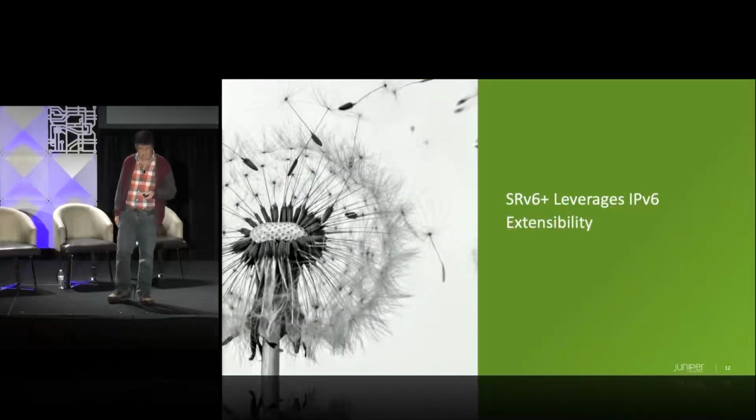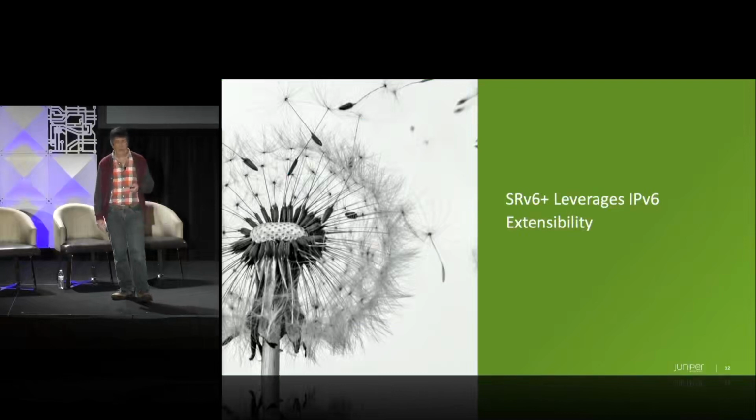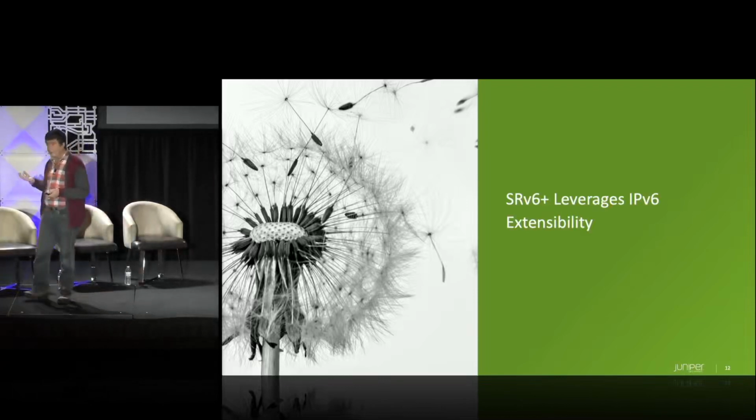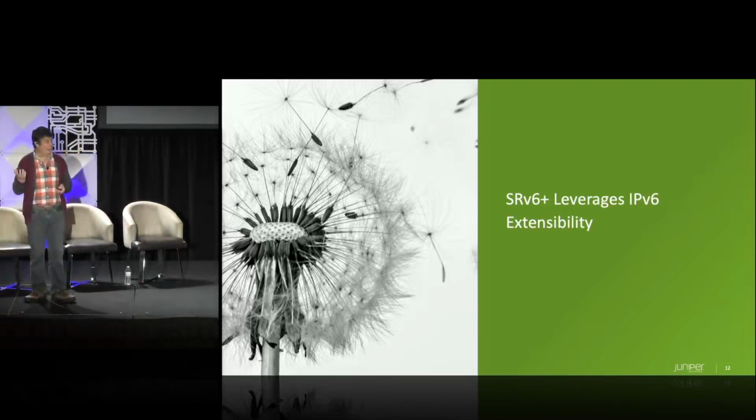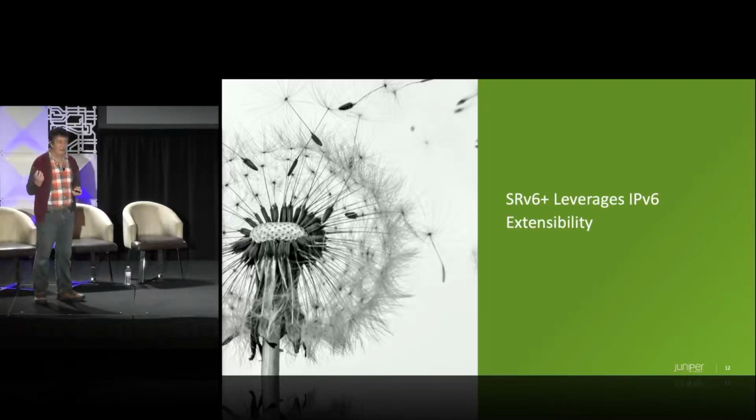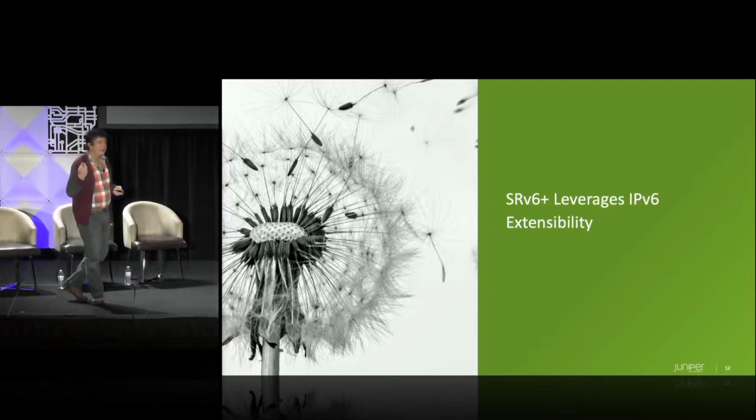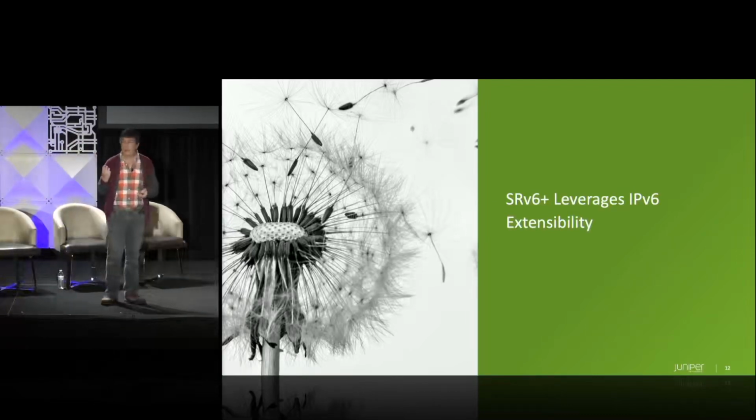Now, SRv6 leverages the IPv6 extensibility model. IPv6, as it was defined many, many moons ago, gave us a bunch of mechanisms for extending it. And probably the biggest difference between SRv6 Plus and SRv6 is that SRv6 Plus leverages the extensibility mechanisms of IPv6 as they were defined way back when.